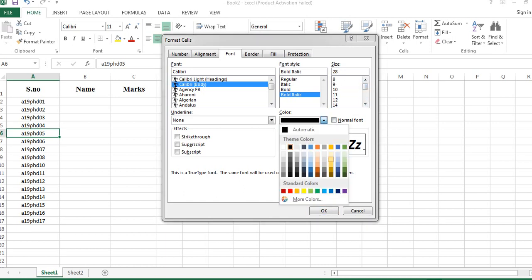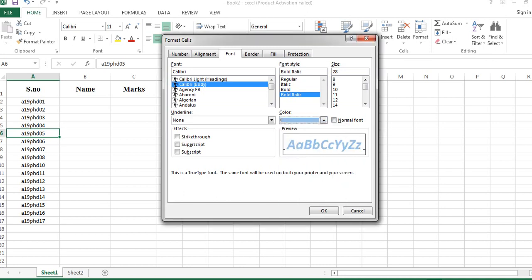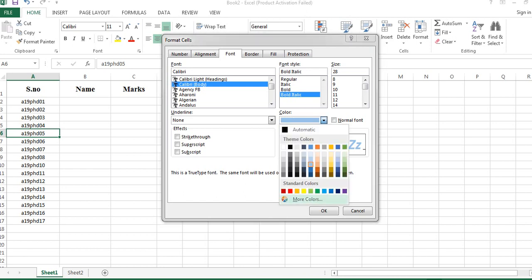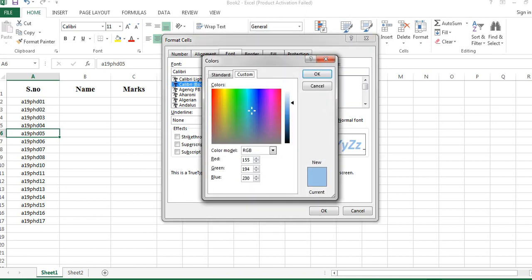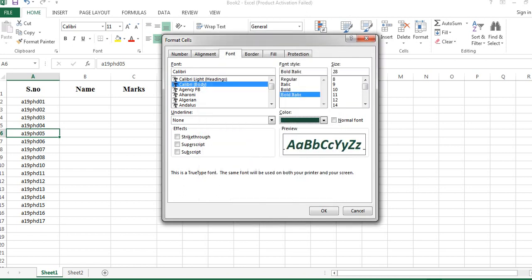If I want to change the color, you can change the color available over here. So you can see the preview here, it has changed. Or else if I want a specific color, you can choose over here. If you select this, hit OK, so it changed as such.